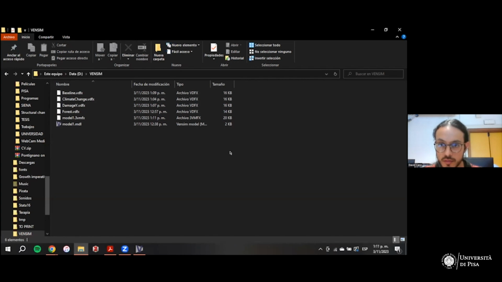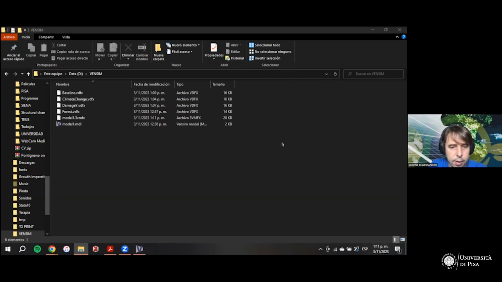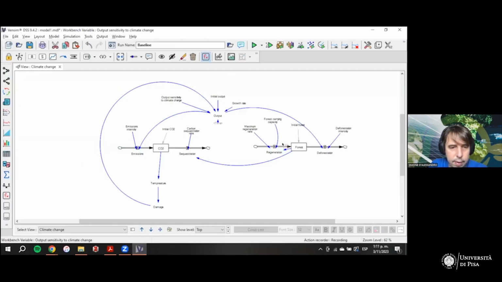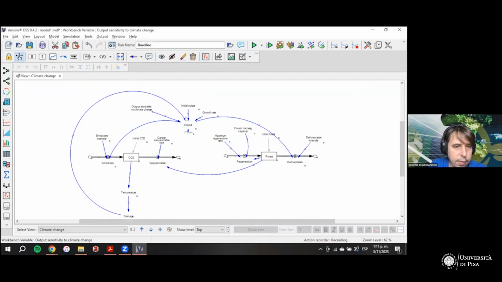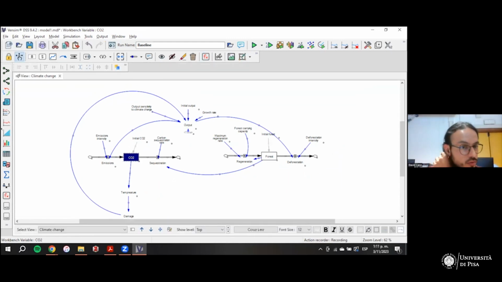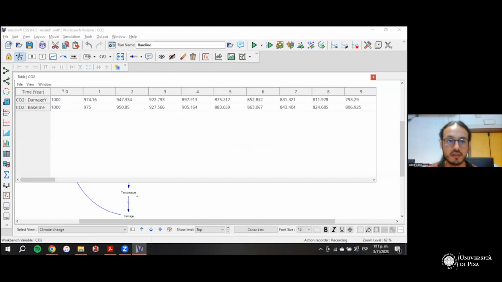Which other questions? Okay, if you go back to Vensim, just to show that you can represent the result also with data. So there is the table where you can look at the numbers. You can also, for example, click in CO2 and you can see the graph here, or you can see the table and you have the numbers. So this is actually the data sets that each run creates. So each data set is this, like one value per each time step for all the variables that there are in the model.